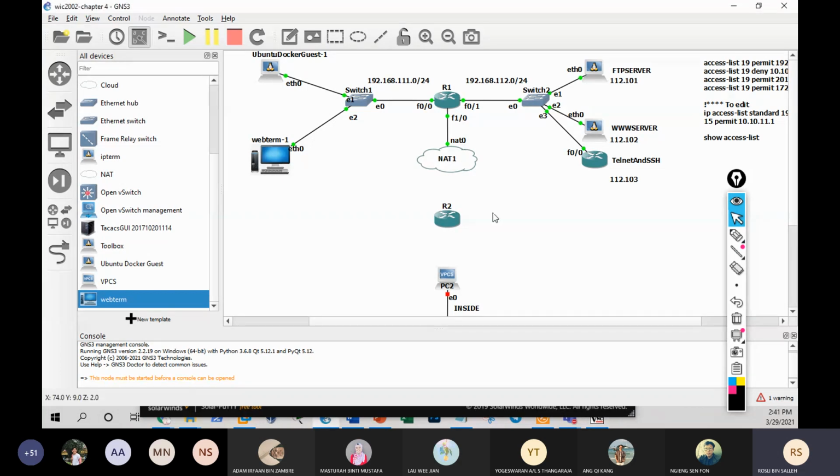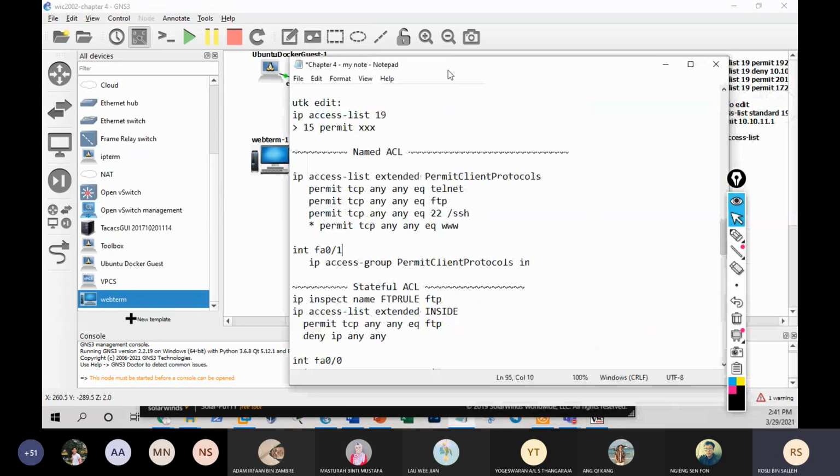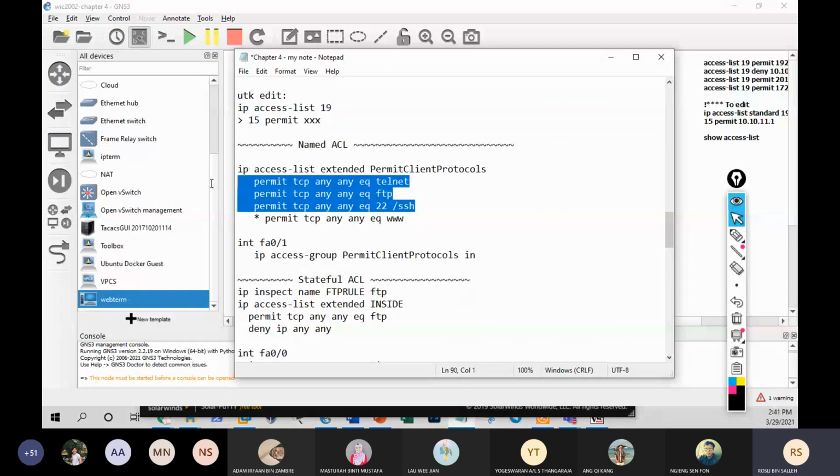Okay, what I want to demonstrate just now, I want to show you, I can FTP, I can SSH, I can Telnet, because I configured those three things. All these things actually work. Sorry, I don't know why now everything's not working. I think I have to restart all my GNS3 again. The only problem is actually with FTP. You can log in, but then I cannot list, I cannot type LS.